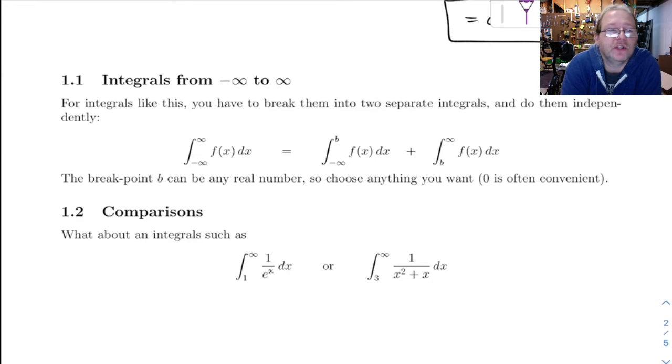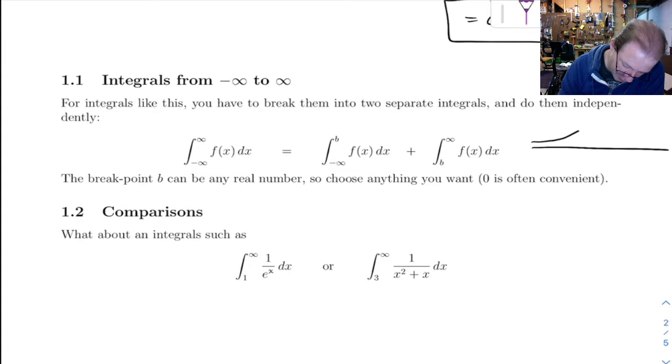There are two more things we need to talk about with the integrals of type 1 here. One is, what happens if you're going from negative infinity to infinity instead of having one of those endpoints being a finite number? Well, what you do there is you take the integral and you break it into two pieces. The idea behind that is you're trying to find the area under some curve. Maybe it looks like a bell curve or something. If you're trying to find the area under that from minus infinity to infinity, you split it somewhere.